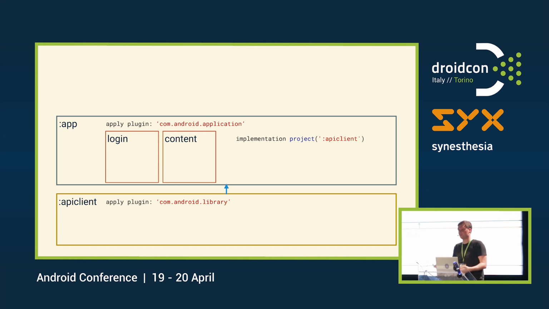Is this something that is easy to use? Can it be simplified? And also really important to keep in mind, if you move the API client down like this and the application now depends on it, the API client can no longer reference any classes that are in the application module. That's really important to keep in mind. Once you start moving some classes around and you try to compile it, the compiler is just going to tell you a whole bunch of classes that are suddenly not available anymore because they live in a different module that you are not referencing.